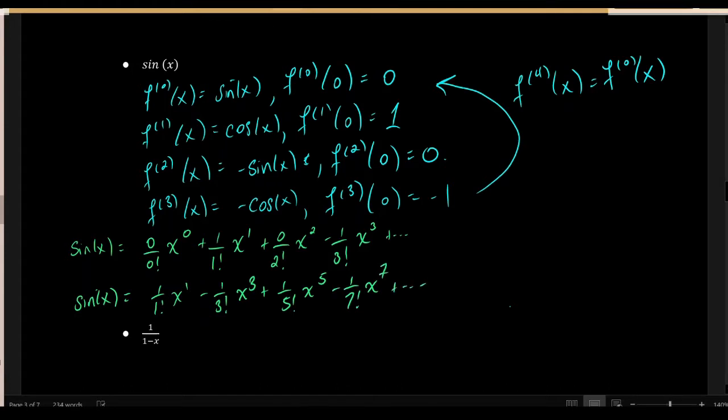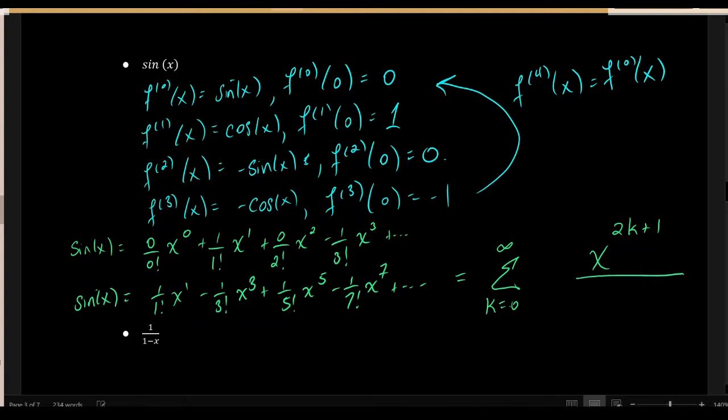So how do we use sigma notation to capture the fact that we only have odd terms in this series? We can do the following. We're still going to sum as k goes from 0 to infinity. But instead of using x to the power 2k, we're going to write x to the power 2k plus 1. That way when k is 0, we get an exponent of 1. When k is 1, we get the 3. When k is 2, we get the 5, so on and so forth.